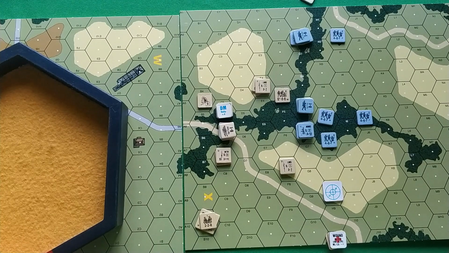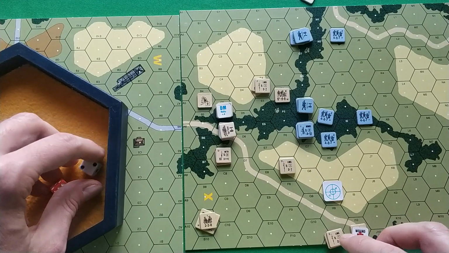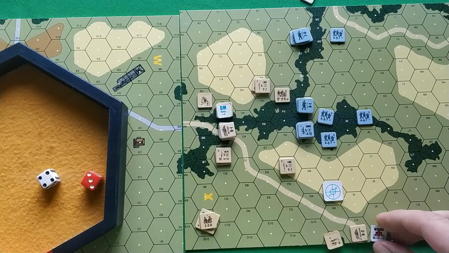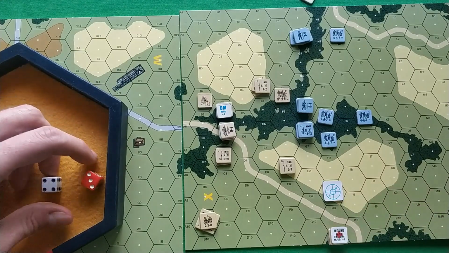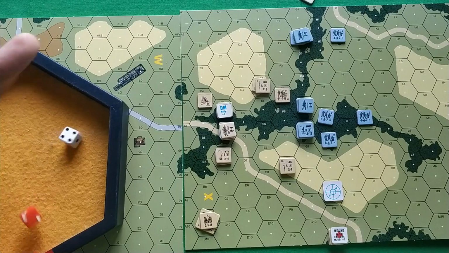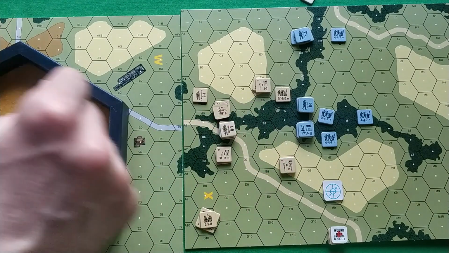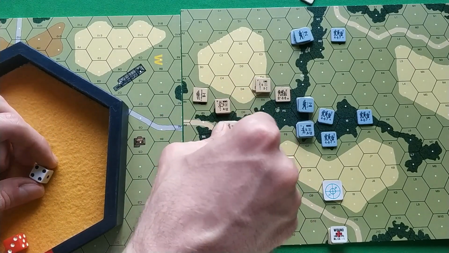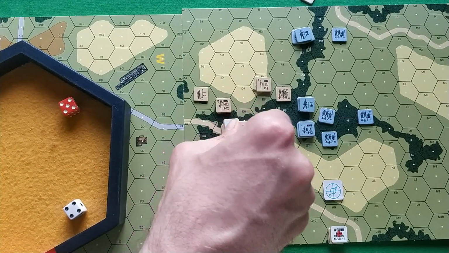And now Brits. First, this commander tries to self-rally, 8, and he has 8, so he's fine. And now he will try to rally his men. 7, they have 6, and he has -1, so they are fine. Now this commander tries to self-rally. Finally he made it, and these guys cannot self-rally. They should be like that. Now this commander tries to rally this unit. 9, he failed.